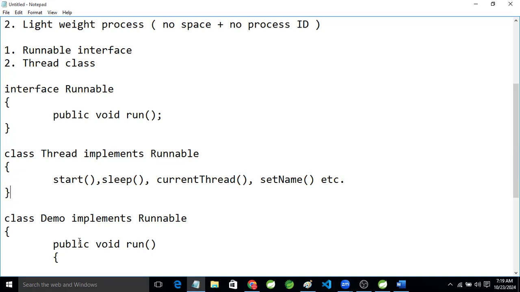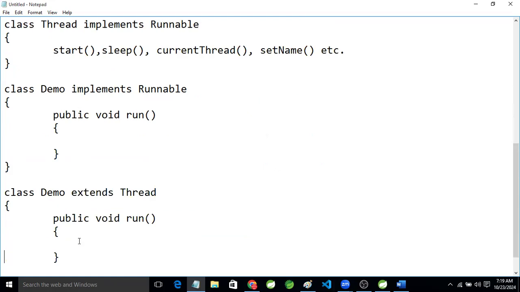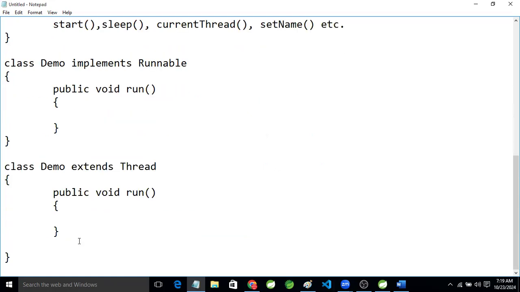But the Runnable interface has only the run method. So it is our responsibility to implement the run method, because the Thread class does not provide its implementation. So we have two options, the Runnable interface and the Thread class, and we can use either one to perform the multi-threading concept.